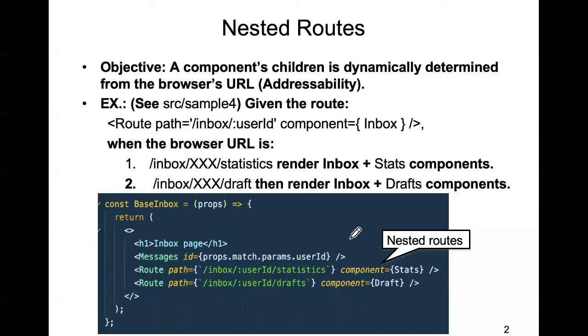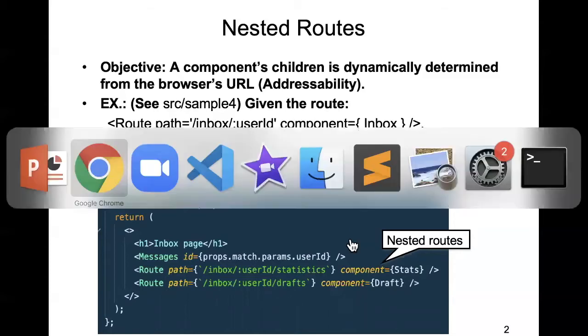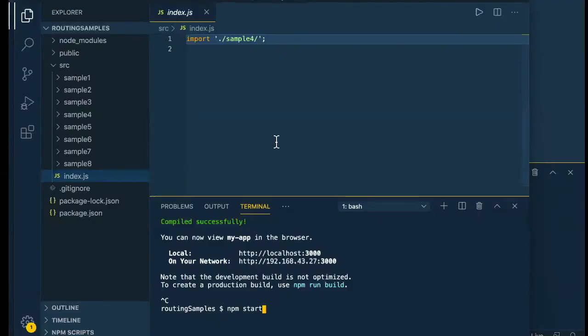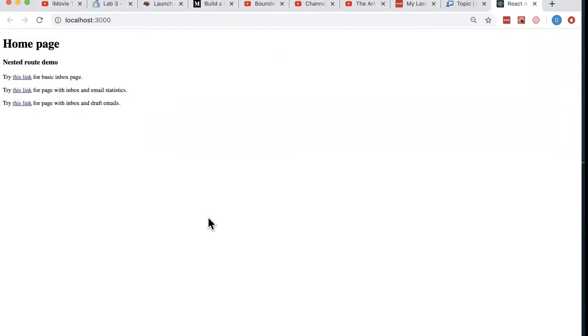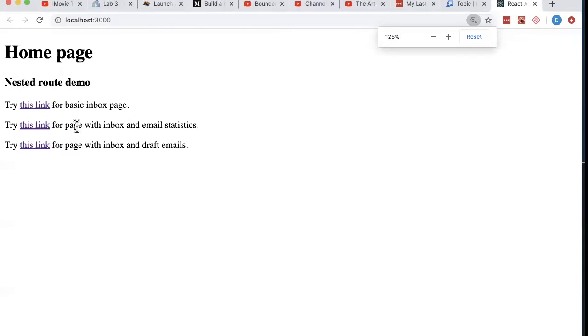If we look at the full code, so we're told it's sample 4. So in my base index.js, I'm already pointing it at sample 4. And so if I just start up my server, by way of illustration, I've just put some hyperlinks here in the home page.